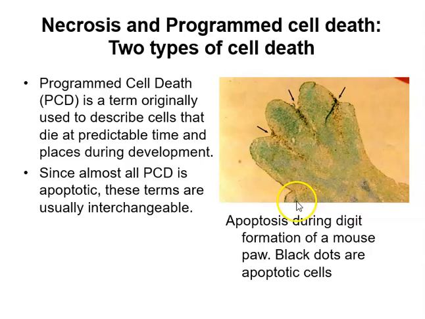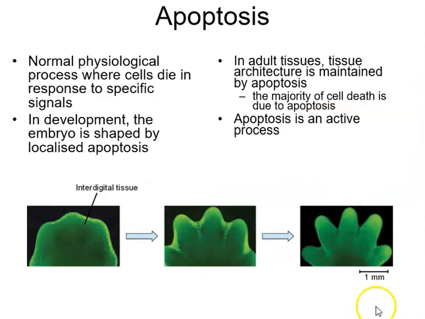And what we can see here, this is an image of a mouse's paw showing the formation of digits, and you can see in between each digit there are these black cells, and they're black because they've been stained for the presence of apoptosis. And apoptosis is shaping the tissue structures here, so it's causing programmed cell death of the cells between the digits to allow those digits to form. So this is a crucial process that helps to shape organisms. So as organisms grow, you can have periods of growth and then specific areas that die back. And this is just illustrated in a slightly different way with a different stain, again using a mouse's paw.